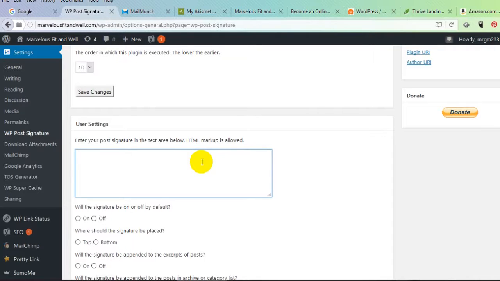A lot of times people will put a short bio, maybe a picture of themselves, a call to action. So something like, if you enjoyed this post, please comment, share, or repost this content, share it with your friends and family, or something to that nature. Basically that's a call to action, asking people to take action on your post. Some people will lead their visitors to a lead generation page or a landing page, or if they do a bio, they'll link their About Me page to their bio, so that if people want more information, they can get it.